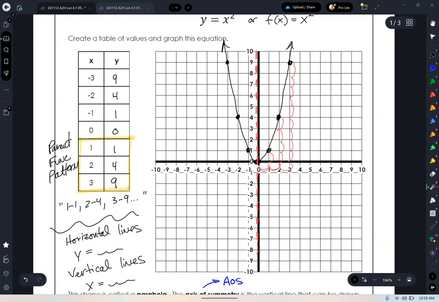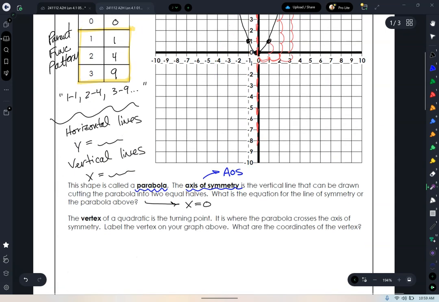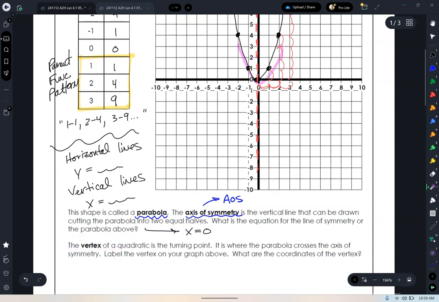Now, these can open up or they can open down. We've already seen this. And so when we have that, this vertex, which is our turning point, this point where the graph either turns back up or turns back down, is always going to sit on our axis of symmetry. Think about that for a second. If the equation for the axis of symmetry is x equals 0 in this case, then that means that one of the coordinates in the vertex is 0. The x coordinate in the vertex is 0. As we continue to expand this out, you're going to be able to see how that relates to finding pieces of information.